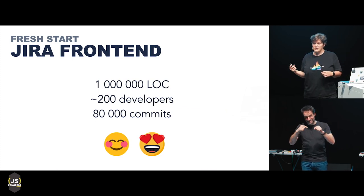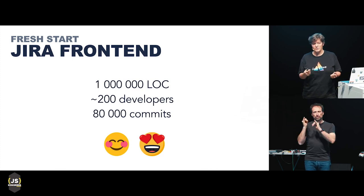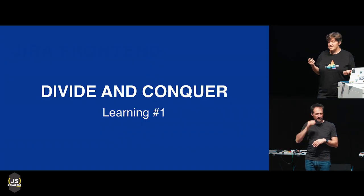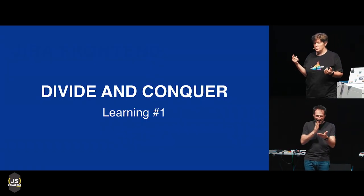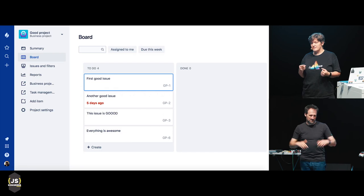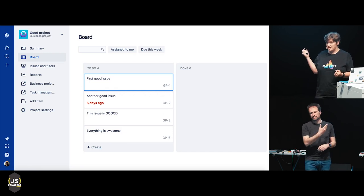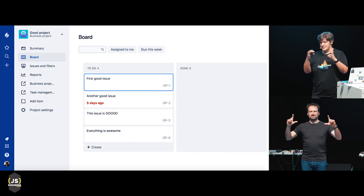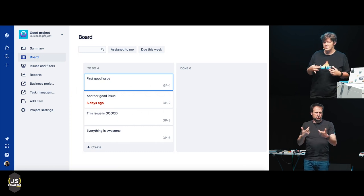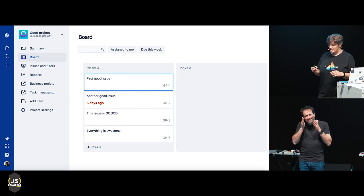Of course, this journey was not without its speed bumps and lessons. The most important and probably most obvious lesson is divide and conquer. Monoliths are not what you want when dealing with scale. Consider a very typical Jira page — we can implement it as a big monolithic application. Nothing will stop us. Humans have this tendency to build huge monoliths. But in reality, it would look something like this: a huge, unmaintainable monster that everyone is afraid to touch, and it destroys absolutely everything on its path.